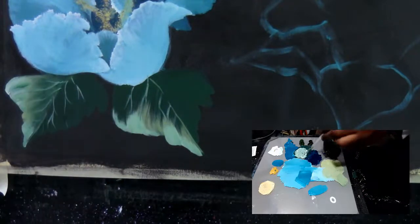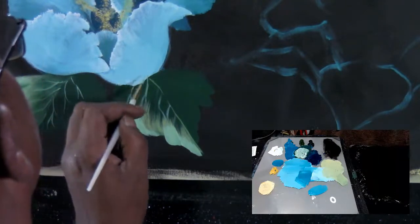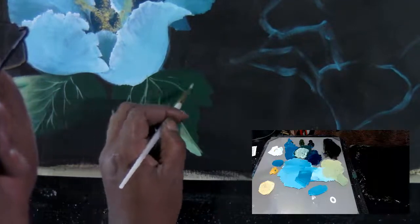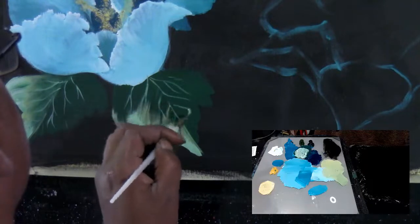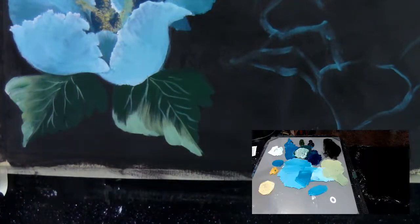It gets to look almost kind of comic booky when I do stuff like that. It all depends on how much of it you use, to be honest with you. If you're a little sparing with it, you'd be able to get away with it. Now, I know that the darker color will cover up some of these, and it's okay, because they're so light. And you'll see in a second.